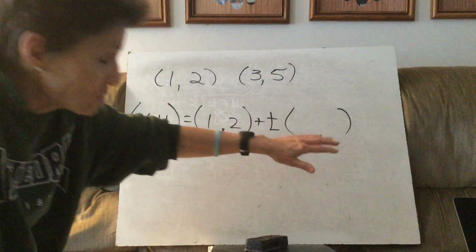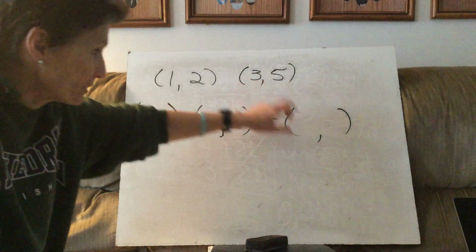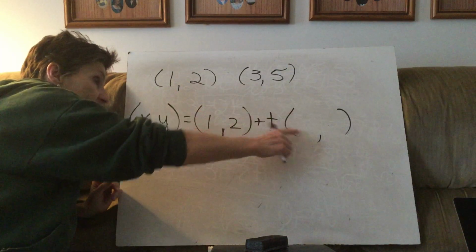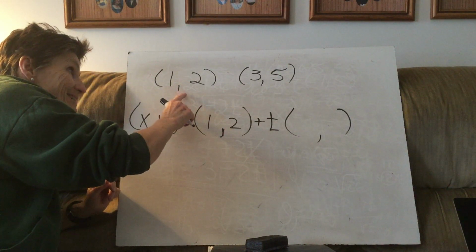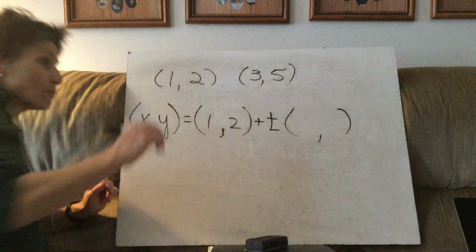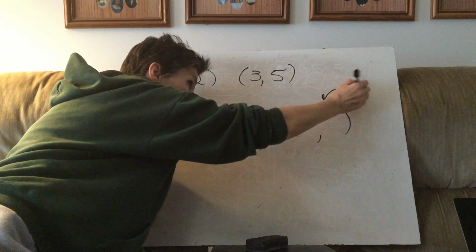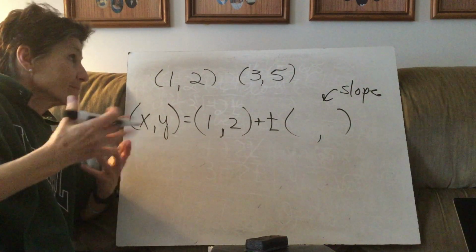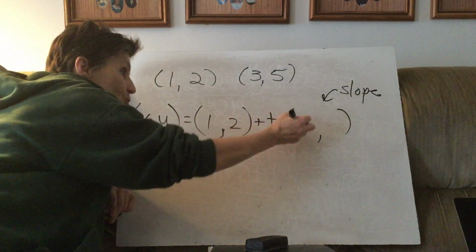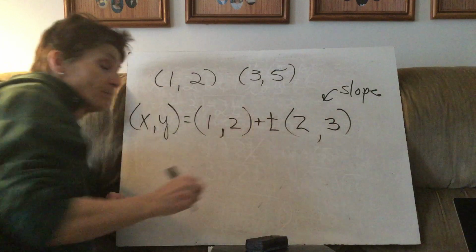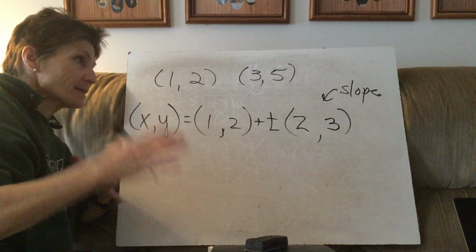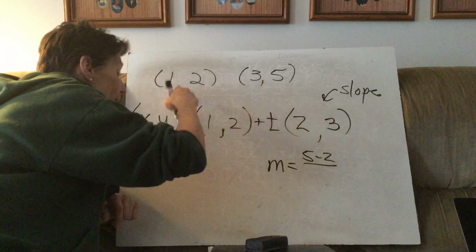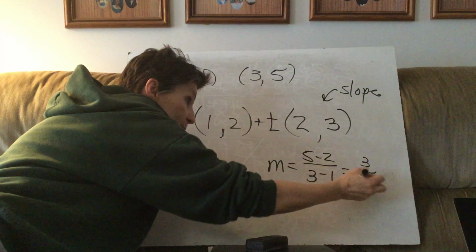Now here, this is where we've got to be careful because the temptation is to put that there, and that's wrong. You need to put the vector from here to here in there. So in other words, you have to put the directed distance from here to here in there. Another way to think about that is put the slope in here. So if I do it in terms of a vector, which is how I do it, 1 to 3 is 2, and 2 to 5 is 3. But if you do it with slope, because that's a concept more familiar to you, y minus y over x minus x, and your slope is 3/2.